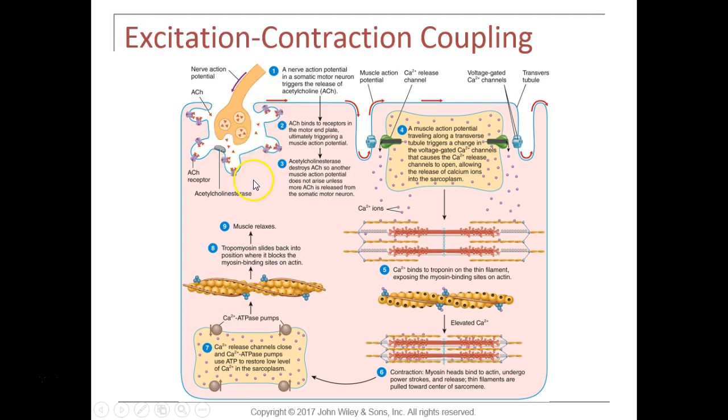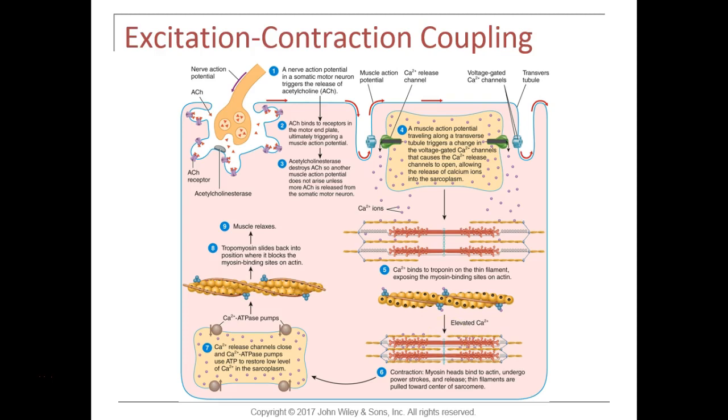Acetylcholine does not rush across the membrane. Sodium would rush across the membrane. When sodium rushes across the membrane, it causes this muscle membrane action potential to be generated, which propagates down the length of the sarcolemma into a T-tubule, which activates voltage-gated calcium channels to open these calcium release channels on the SR. Right? So these calcium release channels open. Calcium release channels allow calcium to leave the SR to get to the sarcoplasm. When calcium is released in the sarcoplasm, it goes to one place and one place only, troponin, which causes tropomyosin to move out of the way of the myosin head binding sites, which allows the myosin head groups to reach up, bind to actin, and pull on it, and you have contraction.